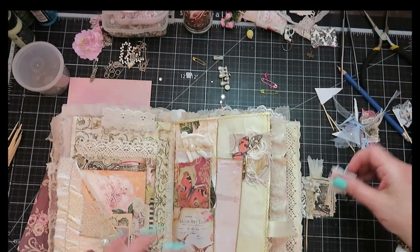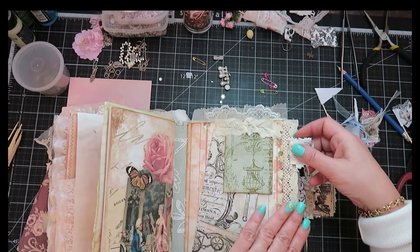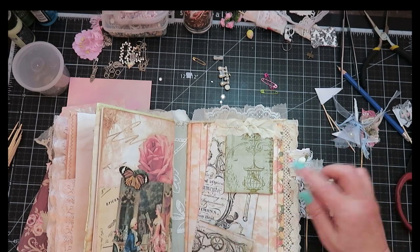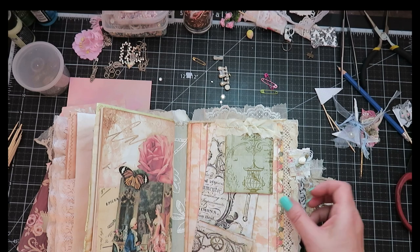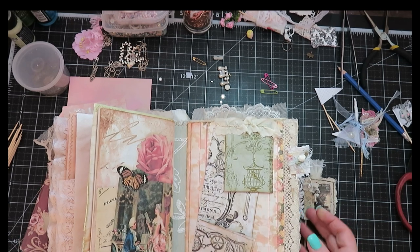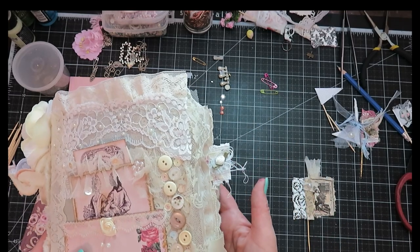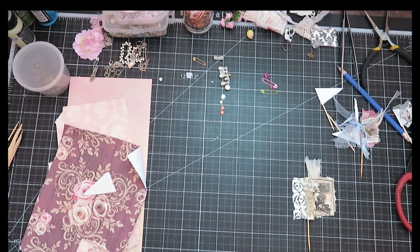And you can even do this. It depends on your lace, of course. Let me show you. You can thread it through and have it on the edge there. That looks really nice. I quite like that. I'm going to leave that one there. And look at it, it looks really nice hanging out. So let's put that aside.